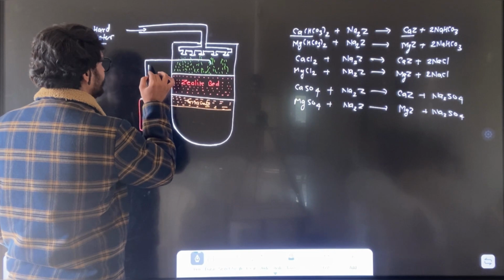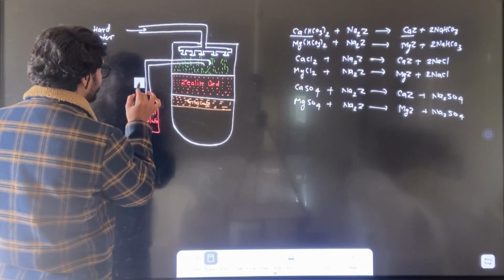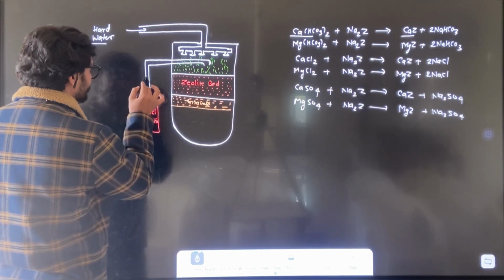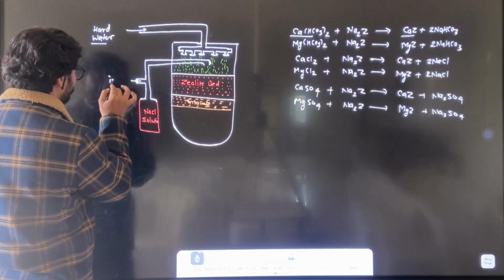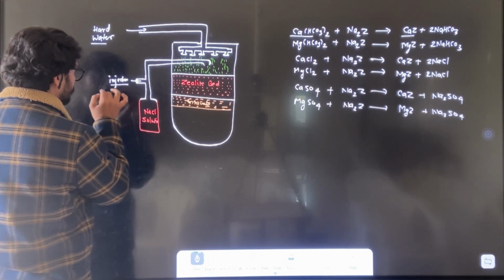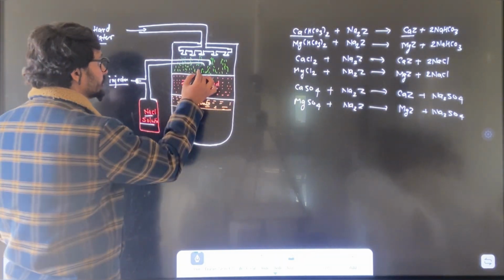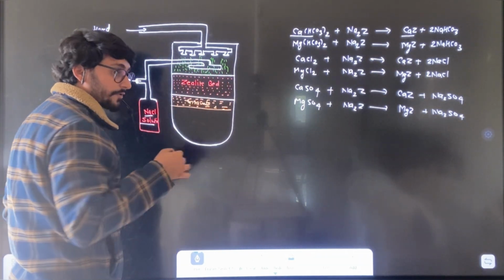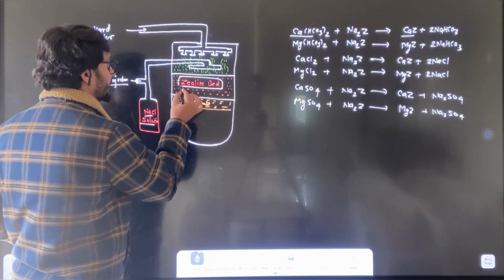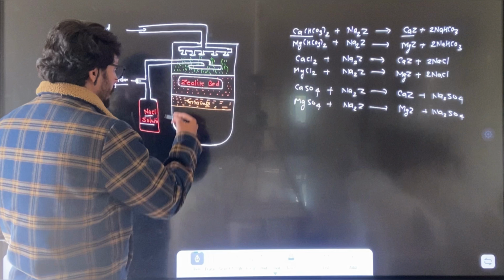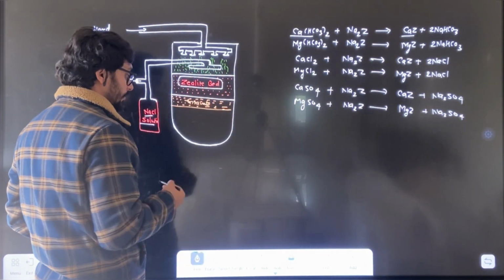Through the injector, we inject the solution of NaCl into the tank of zeolite. Through this injector, we inject the NaCl solution into the zeolite to remove the blockage which happens after some time in the zeolite bed. All right. So there is a chemical reaction to remove the blockage in the zeolite tank.